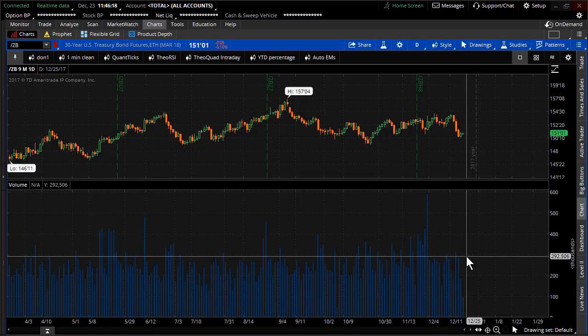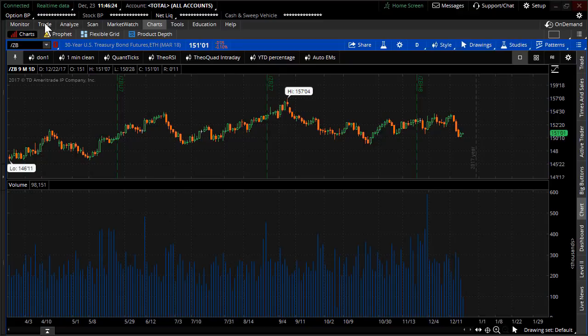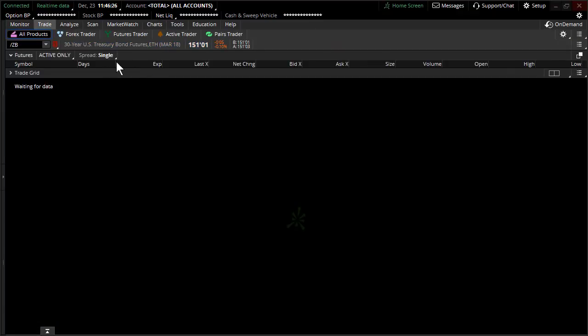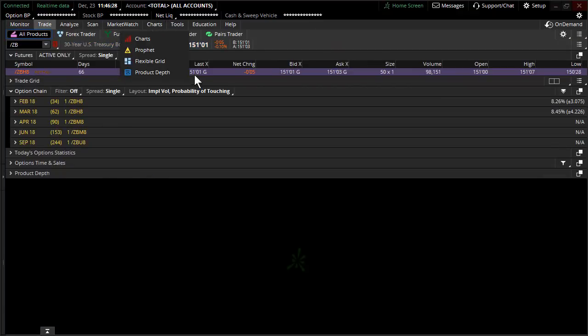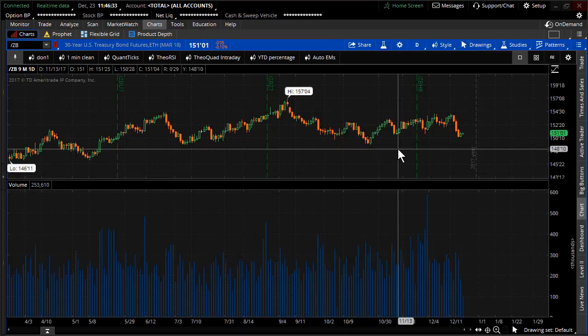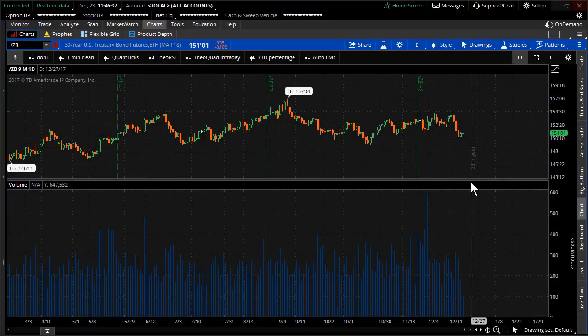People think about stocks like Google, and they're infatuated these days with Bitcoin. And then you look at a contract here, just a ZB, and it's trading at the 150 handle, and you realize one contract is 150 grand. Trade two or three of these things, it's like trading a house.